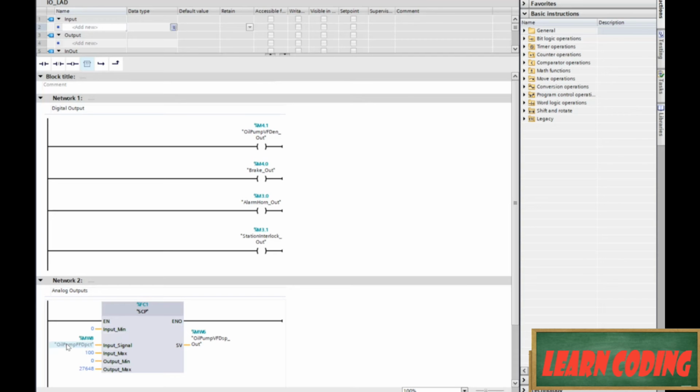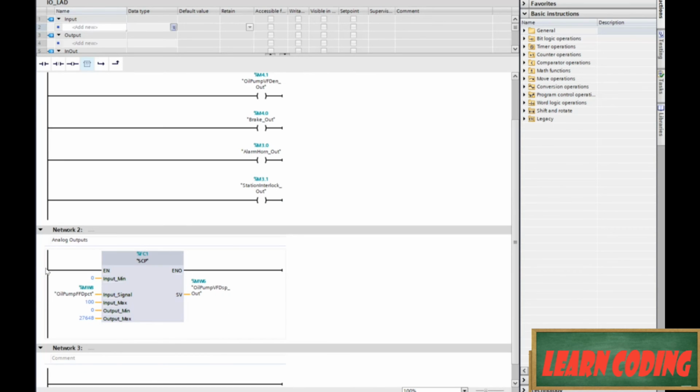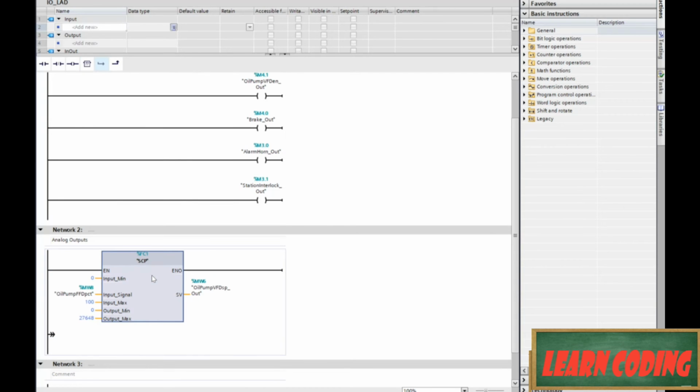Okay, so somewhere in the program, we're going to determine how much oil output we need on a scale of, at least for now, 0 to 100%. And we're going to be rescaling that to a value of 0 to 27648 and shipping that out to our module. And let's go ahead and create another rung down here.